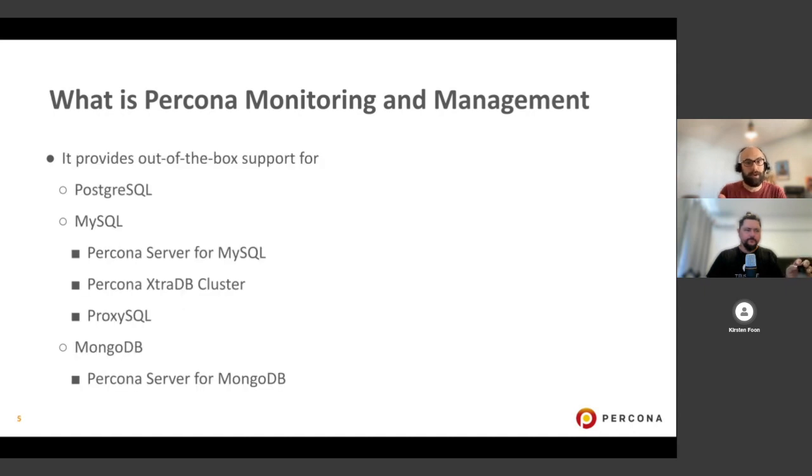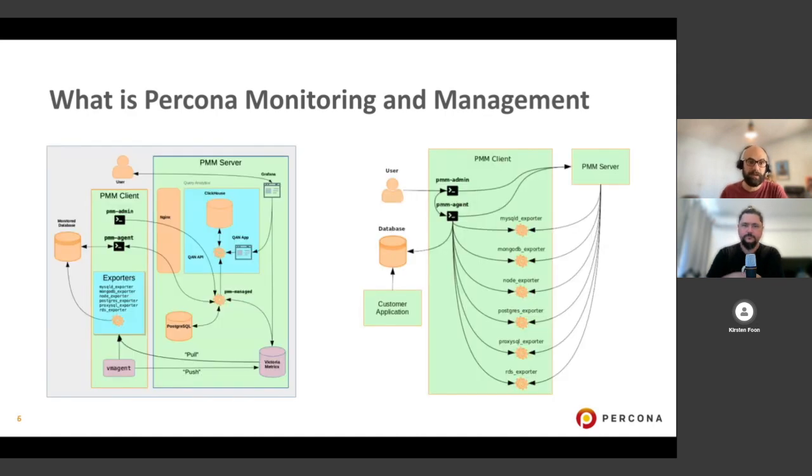Okay, so out of the box, we have support. You are all, of course, here for PostgreSQL, but in this day, it's not hard to find environments in which many other different kinds of databases or database systems are working together. So you can also have MySQL or its forks like Percona Server and XtraDB Cluster, and you can also monitor these out of the box with PMM, right? So Postgres, MySQL, and Mongo are all supported by PMM, and they are expected to work with the same ease of use as with Postgres.